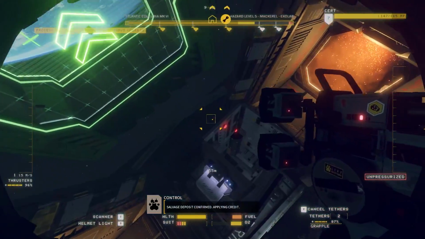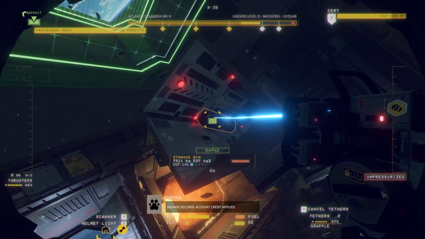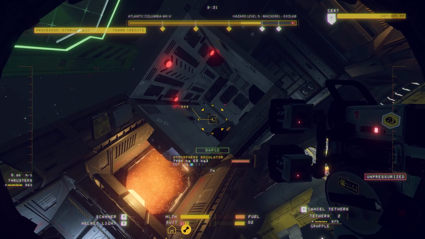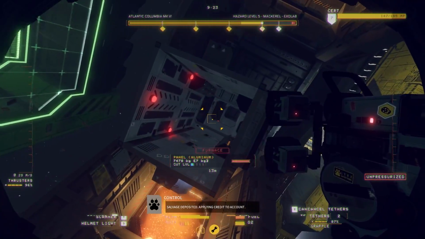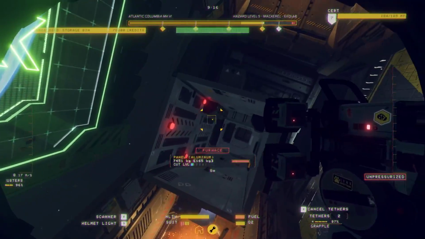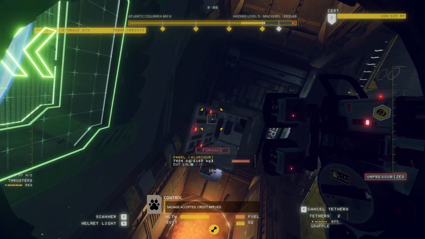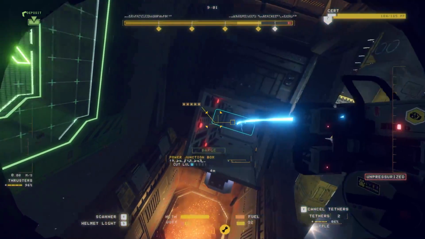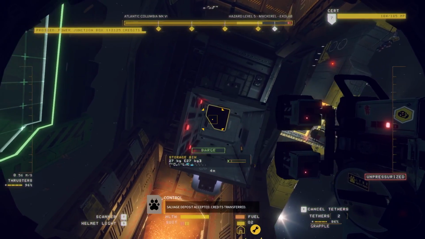Salvage deposit confirmed. Applying credit. Salvage secured. Account credit applied. Feeding atmosphere regulator as well. We're almost up to 4. Salvage deposited. Well, then we are up to 4. Every single time that happens, I expect my helmet to snap. Salvage accepted. Credit applied. Every single time. Salvage deposit accepted. Credits transferred.